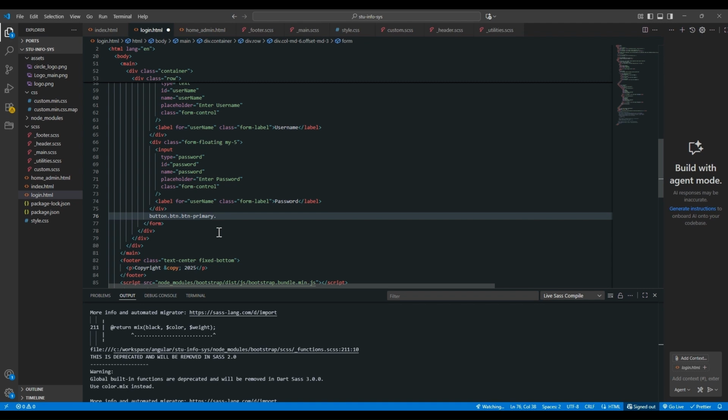To do that, I can use rounded with some value, and I will use the text as login.